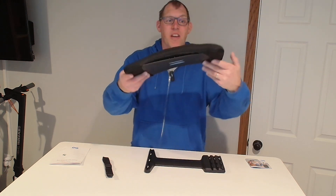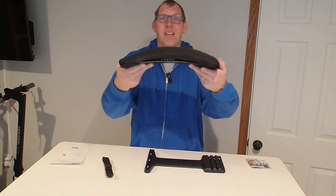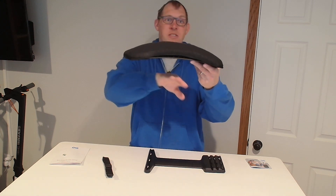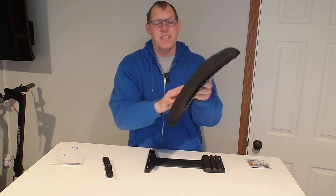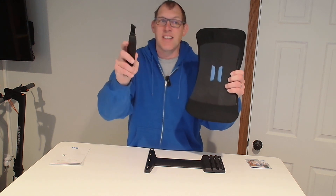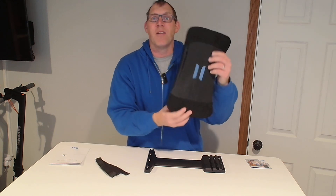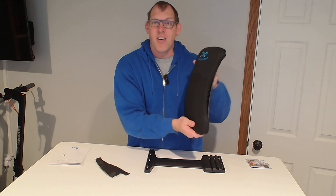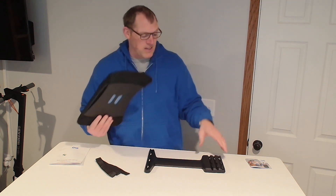You do get this, called the back arch, because it's got a little bit of flex in it to give you different amounts of arc support on your back. It has a nice padded cushion on top, but if you flip it over you'll see there are a couple of holes in the back. Those are designed so the included strap can go through them and you can wrap it around the lower back of a chair for lumbar support.